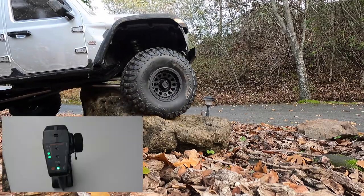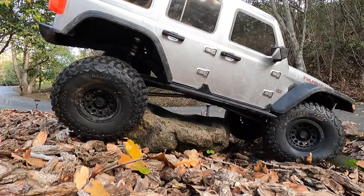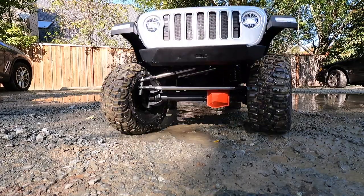The radio has telemetry to give you an indication of the remaining runtime. It also has the gear shift button and the usual trim dials. You can select a lower throttle limit if you want to give the truck to someone with less experience or a kid, so it's just not quite as fast.